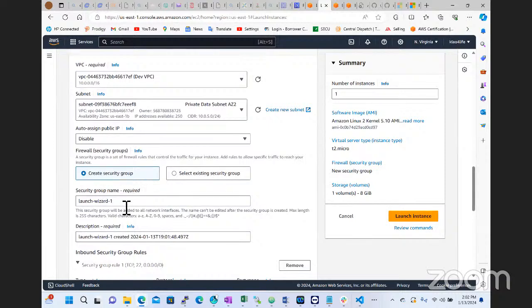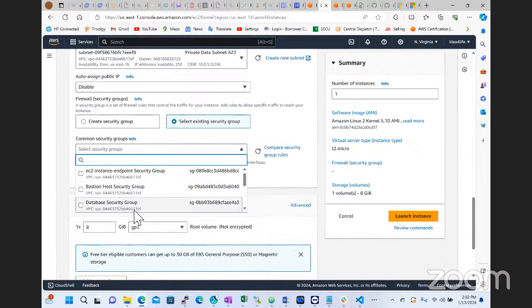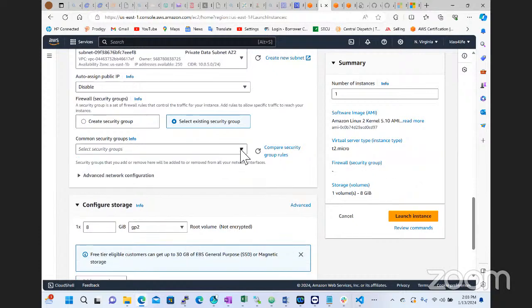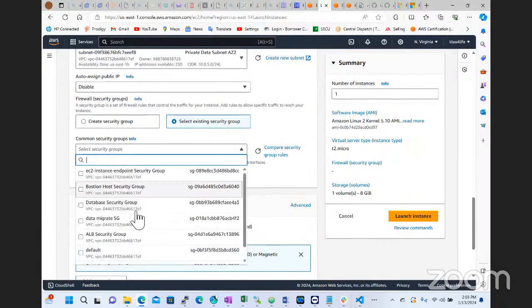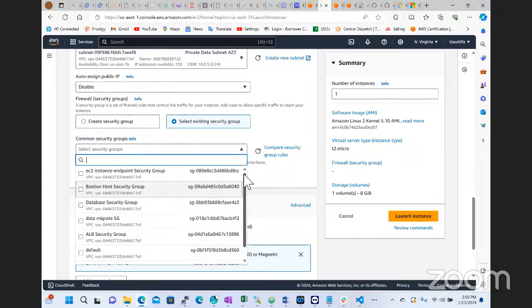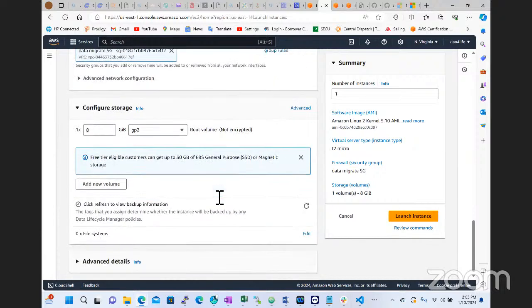Do we use the same security group? Yeah, here's the one you created before. That's not it. Call it data migrate something. And your S3 role, advanced details, and select the S3 role.